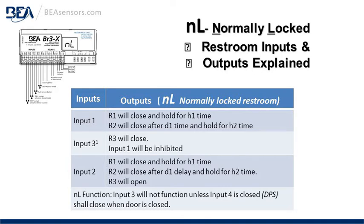Normally locked restroom inputs and outputs explained. Input 1, R1 will close and hold for H1 time. R2 will close after D1 delay time and hold for the H2 time. Input 3, R3 will close. Input 1 will be inhibited or not allowed or not accepted.